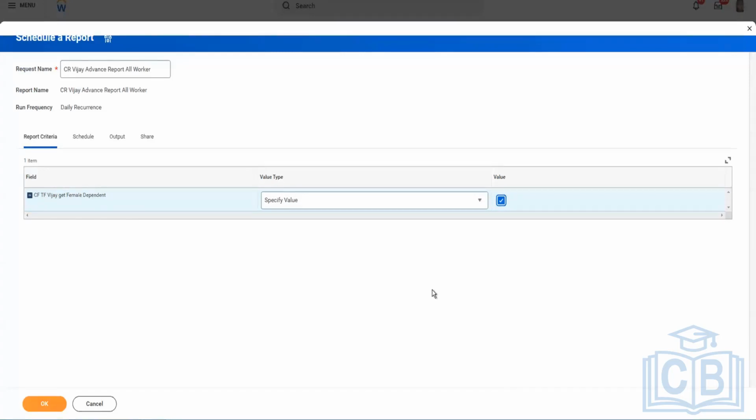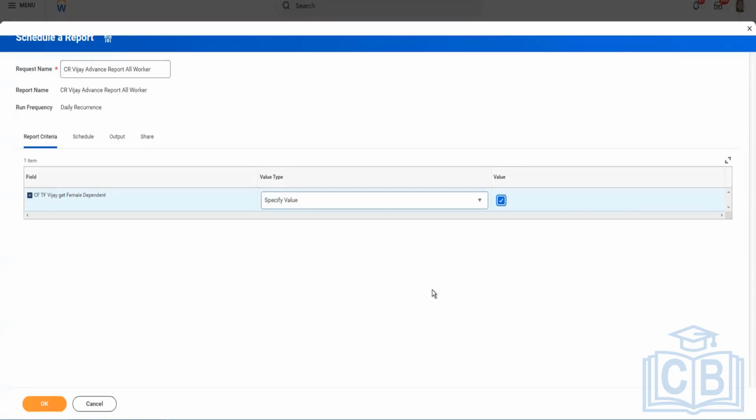Either or there are a couple of other options. Let's say you don't have many such things, but you have only 5 or 6 limited options in the prompts. Let's say you have 5 company hierarchies, or 5 important cost centers for which you are running this report. So what you can do is, for the same report, you can create 5 different schedules.